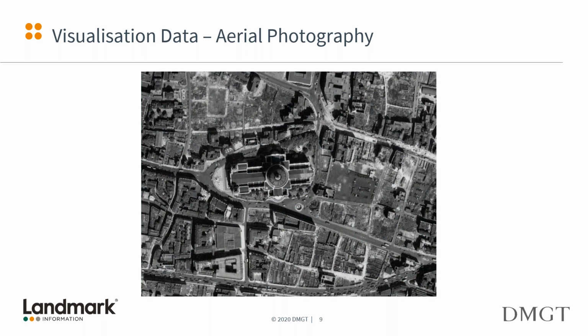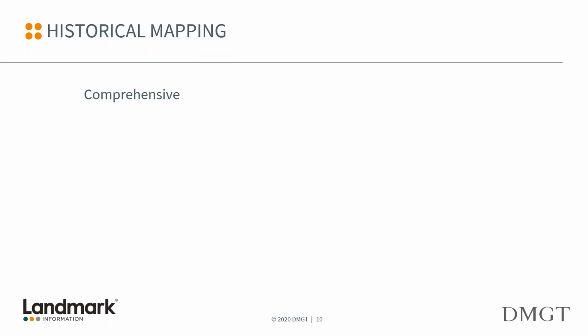We also have access to a historic aerial photo layer. So again, if you want to go back in time to see what was on your site, maybe check any potential contamination risks, any boundary disputes, anything like that, we have access to a number of historic aerial photographs, which brings me nicely onto our historic raster mapping as well.